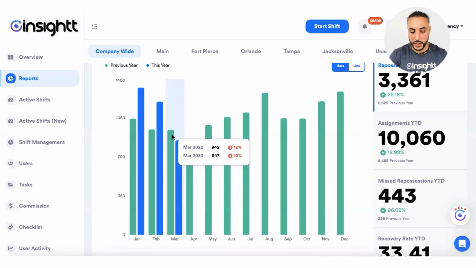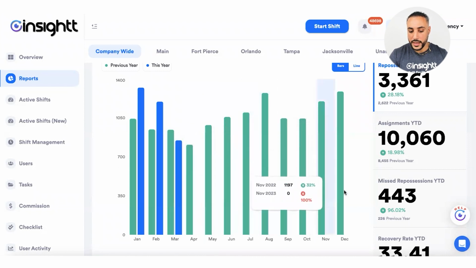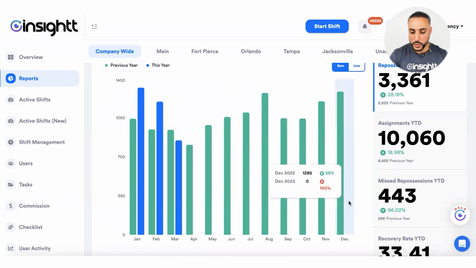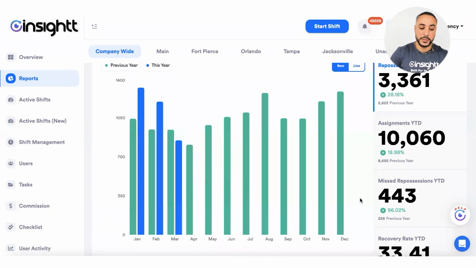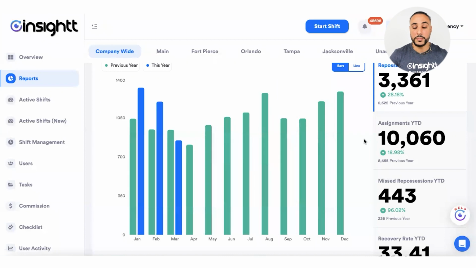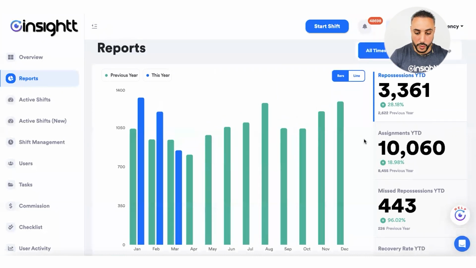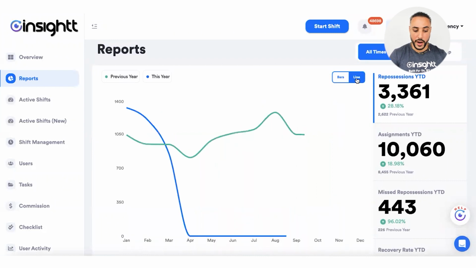So I'm getting relatively close. All the numbers that you see that are already populated in green are the previous year. If you hover over them, it will give you the exact number of what they were, but you'll start seeing, as the months progress, these blue bars populate again as time goes on. So you can constantly see where you are in relation to the same time from the year before. You also have the option of toggling between a bar graph and a line graph. Whatever tickles your fancy, it's up to you.